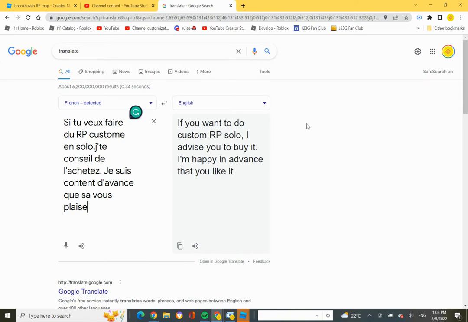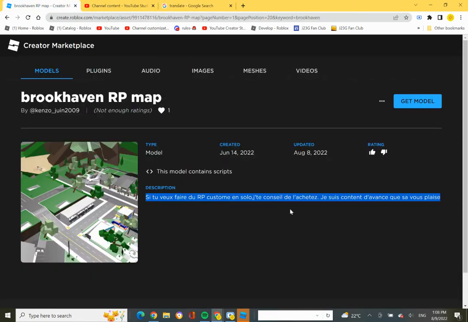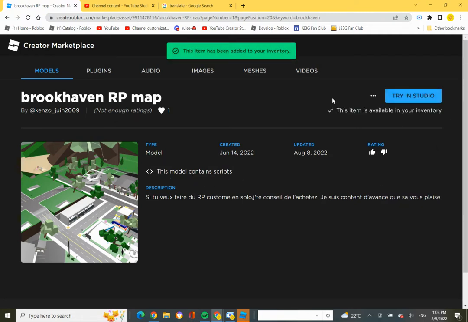Okay, guys, for those of you who don't speak French, I can translate this for you. If you want to do some custom RP solo, I advise you to buy it. I'm happy in advance that you like it. She's happy in advance. This model contains scripts. Get one. I like it. Let's go.